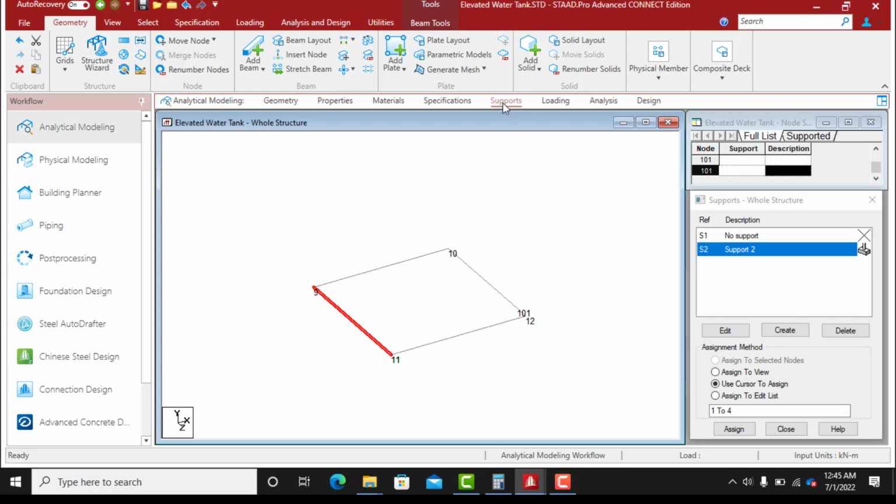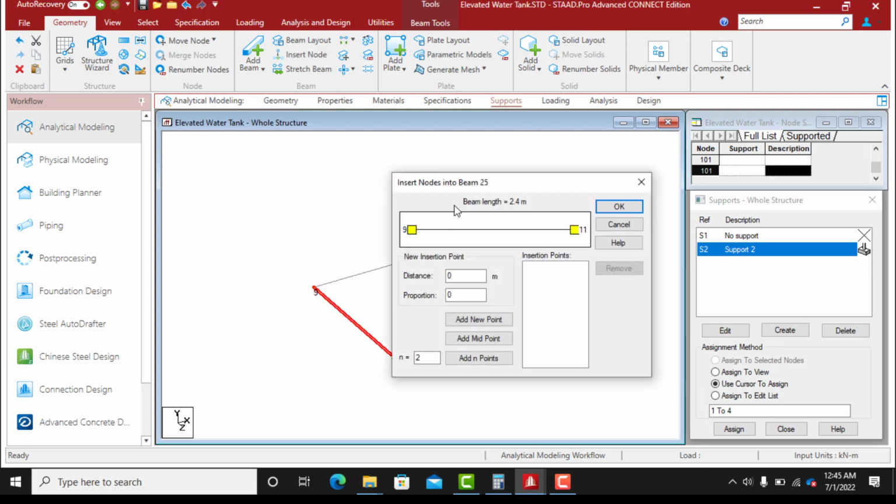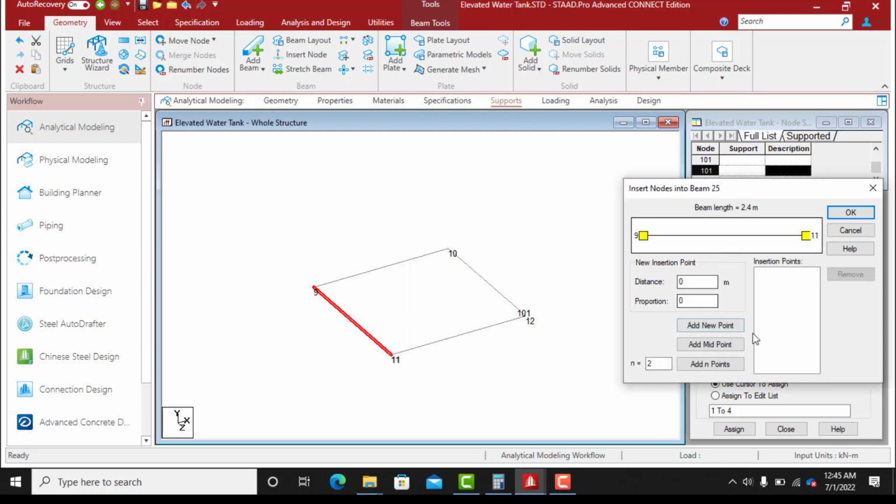We'll do the same here. From 9. This one has changed. Orientation. For this one should be 1.13. Add new point.